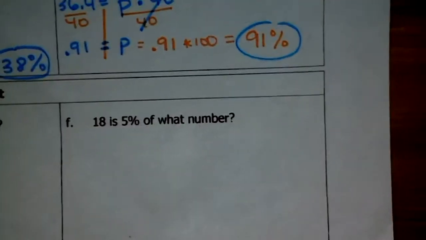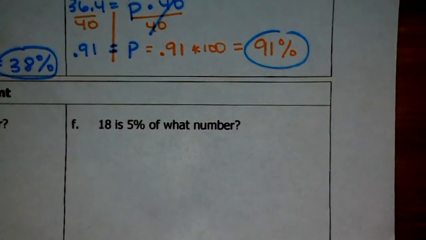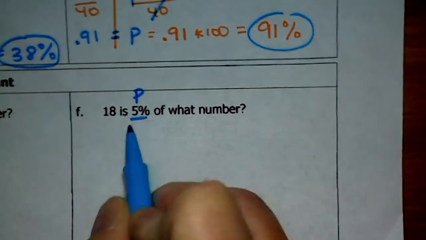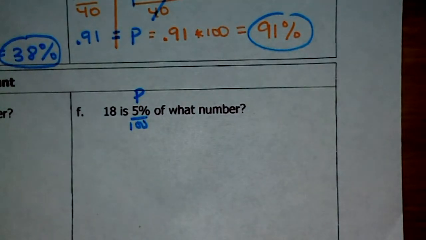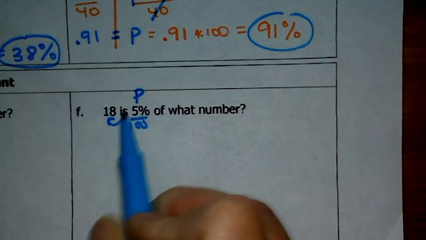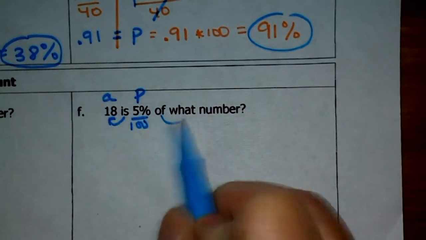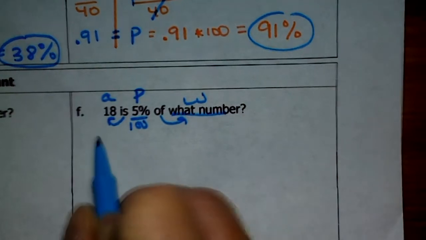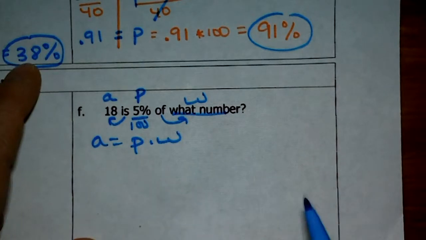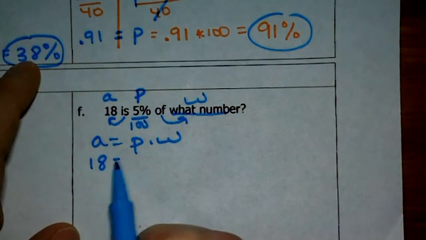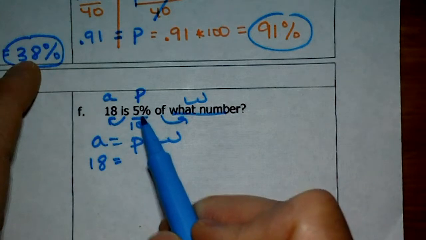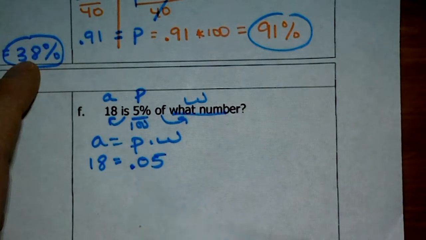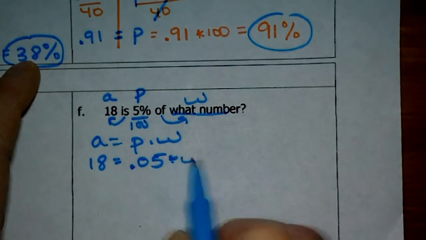All right, last one like this. 18 is 5% of what number? First off, I see a number with a percent sign after it. I'm going to write P above it, and I'm going to put divided by 100 underneath, so I remember to do that. It says 18 is. So that's in front of the word is. That's my A. Of what number? We don't know what number. So once you've identified what's what, I'm going to write our percent equation. I'm going to replace the A with 18. I'm not going to replace P with 5. I'm going to take 5 divided by 100, which isn't 5/10, it's 5/100. You need that 0 in front of the 5. And we're supposed to multiply that by the W.